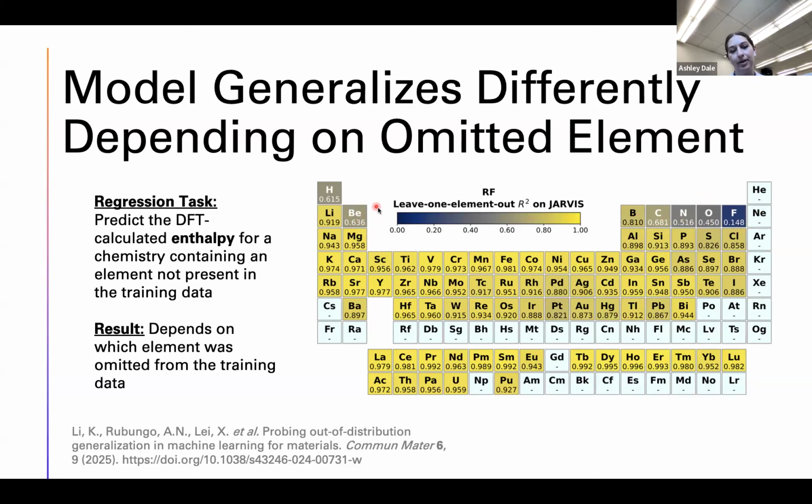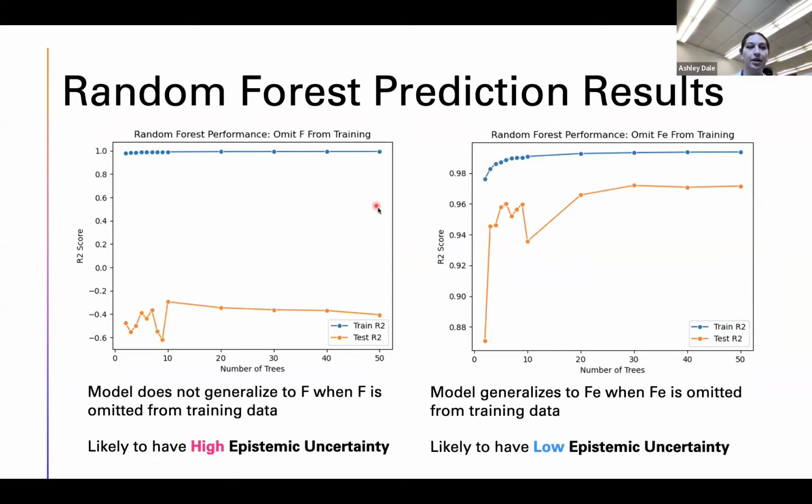So what we're going to do is play with this idea a little bit more and see how that's going to break down in our uncertainties. Now, you can see here, I have a random forest and I've omitted fluorine from training. So I've omitted an element, and I expect it to perform badly. This is the number of estimations that I have, the number of trees. Every tree in my random forest is going to give me one prediction from my distribution of predictions. And then I'm going to look at my R2 score as my error metric.